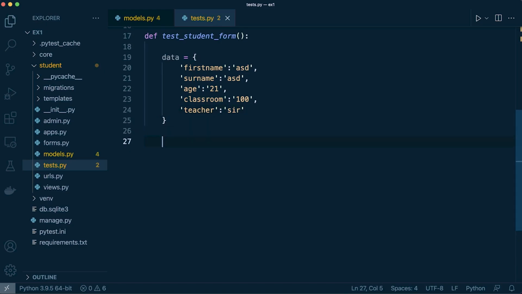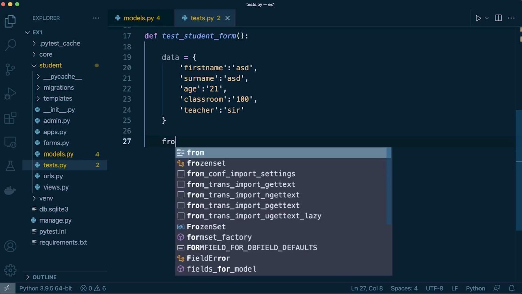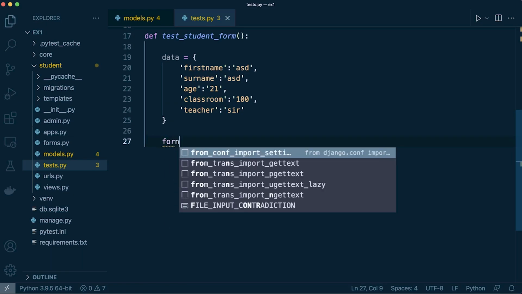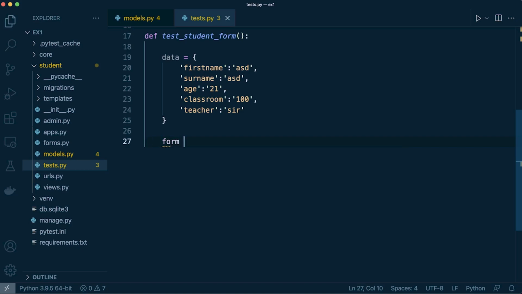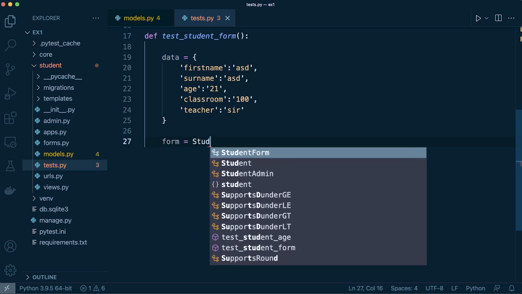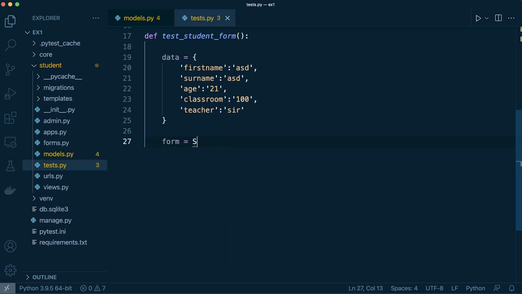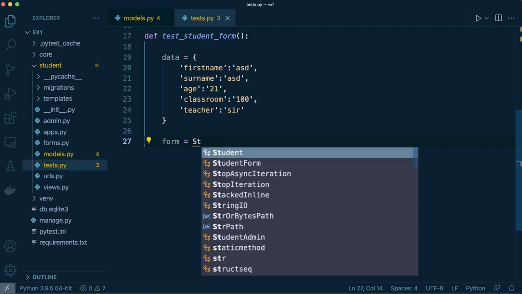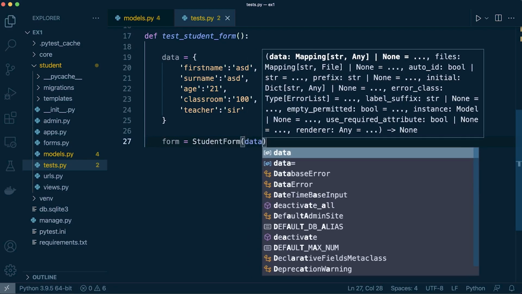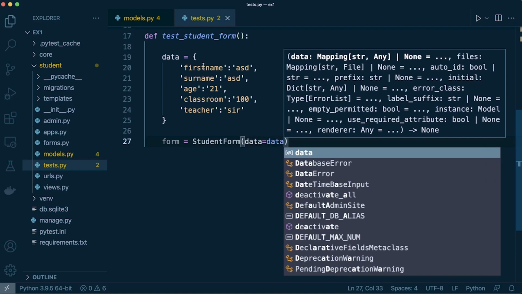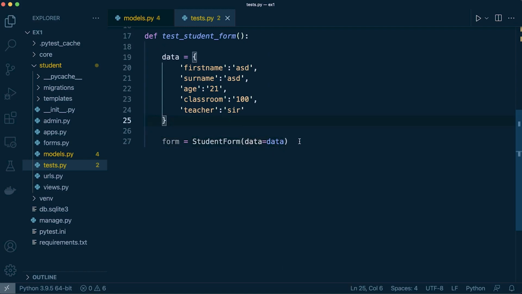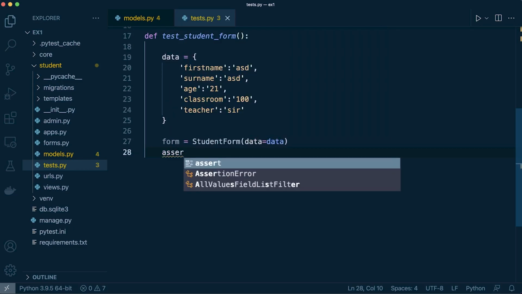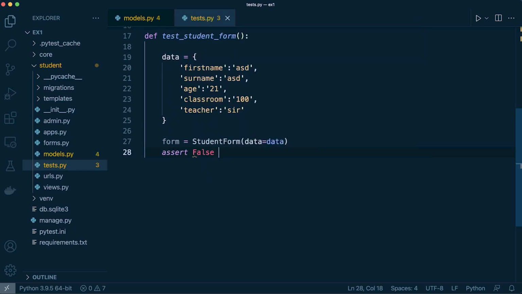Right, so now let's say form equals student form, and then we define the data that we're going to pass in. Data equals data. Then we're going to test our form to see if it's actually inserting correctly.